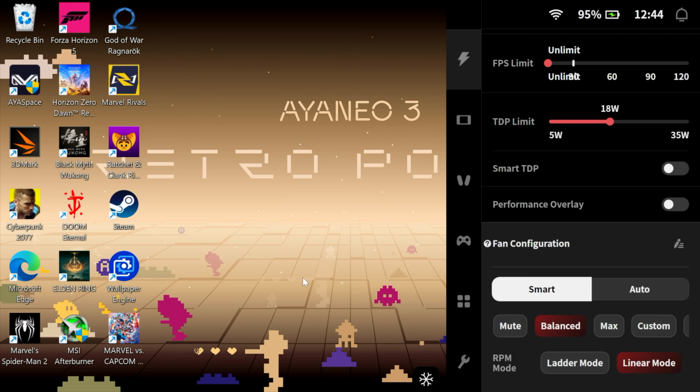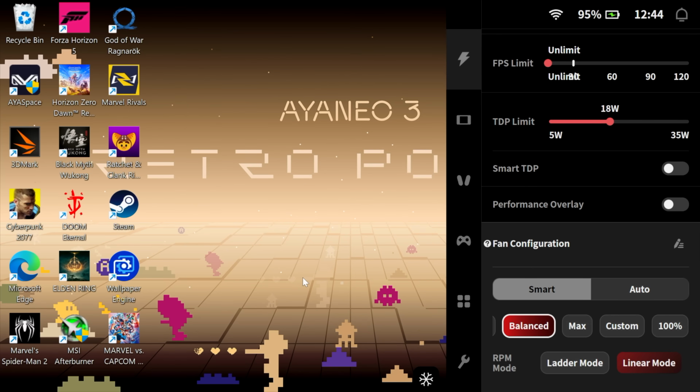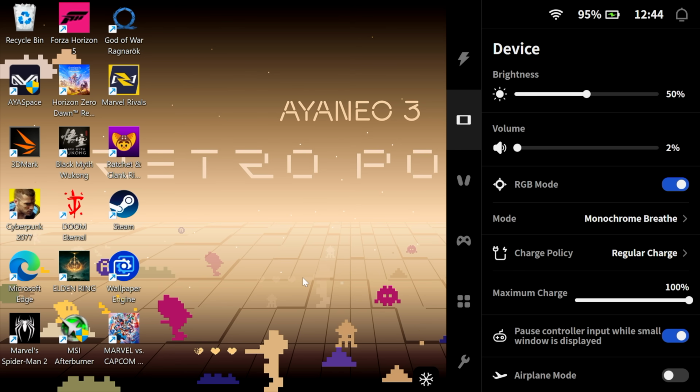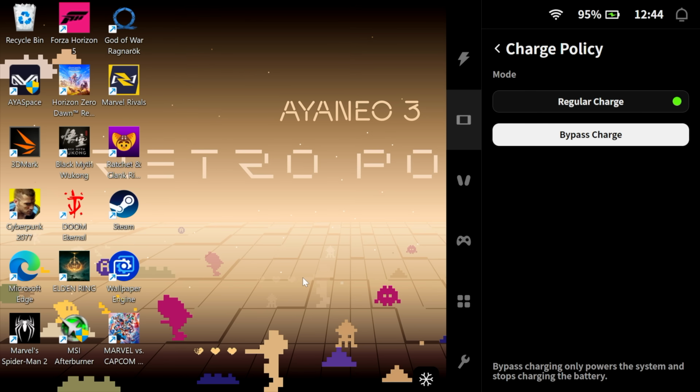Fan configuration, I leave it set to smart, balanced profile, but you can set it to mute. You can go to max, 100%, and at 100%, yeah, this thing does get pretty loud, but it'll stay nice and cool. But with everything that I've tested so far, even up to 28 watts in balanced mode, we never went over 71 degrees Celsius. There's a ladder mode and a linear mode for that fan. Checking out our device, brightness, volume, RGB mode, charge policy. This is pretty cool. Bypass the charge completely.